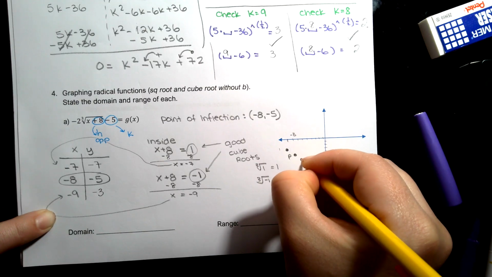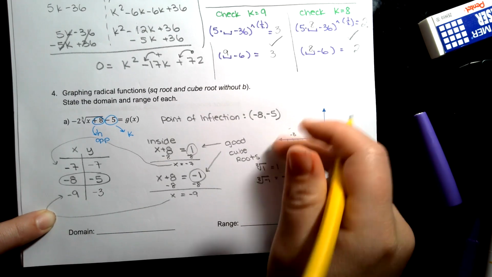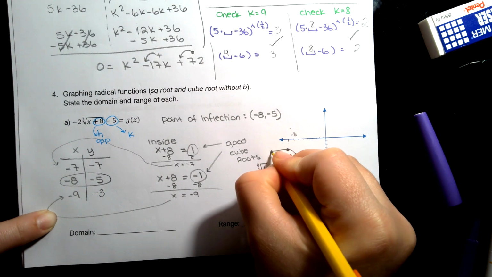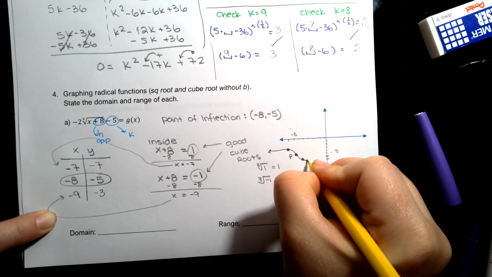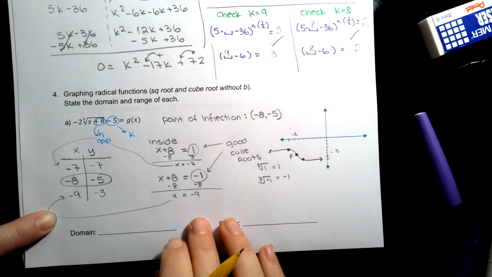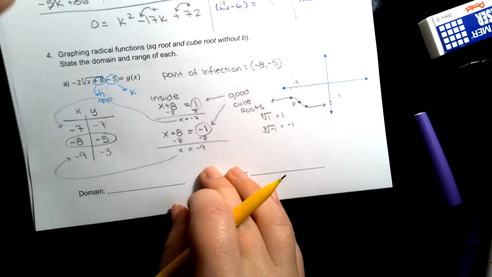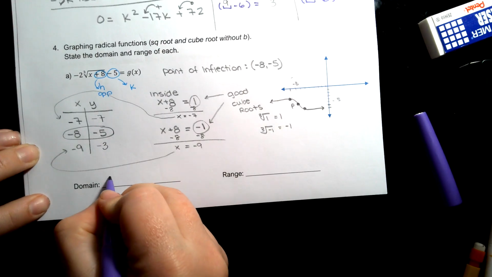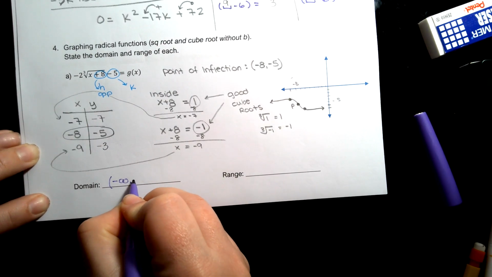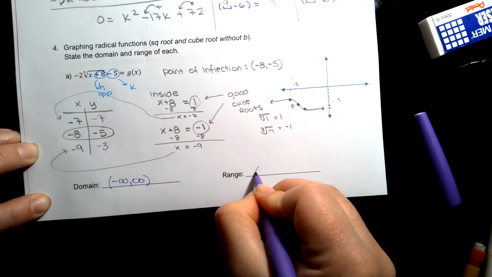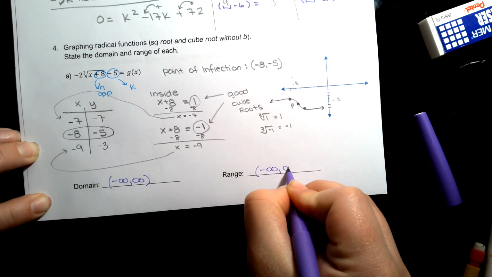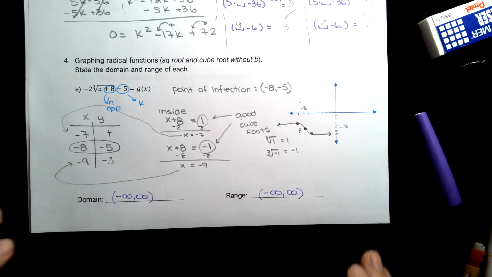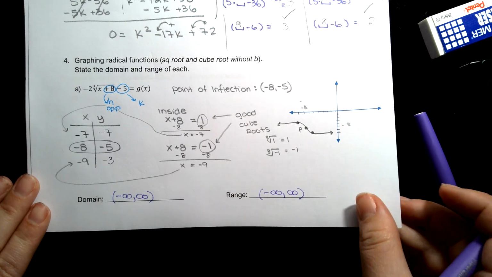Now, unlike a cubic, a cube root function is going to be pointing to the left and to the right. So this one's going to the left and then to the right like this. Domain and range for a cube root and a cubic function are always going to be the same, and that is from -infinity to +infinity for both the domain and the range. You will not have any limitations on either the domain or the range. Okay, moving on.